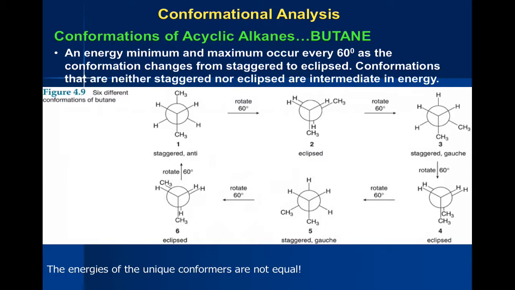We can rotate another 60 degrees, and we end up with another staggered conformation, because all the bonds are staggered. It's called gauche. It's when these 2 groups are getting close to one another. We can rotate another 60 degrees, and now we can have the 2 methyl groups that are eclipsing one another. I call this the methyl-methyl eclipsed conformation. We can rotate another 60 degrees, and we can have another gauche. Another 60 degrees, we have now another eclipsed. And then we rotate another 60 degrees and we're back where we started.